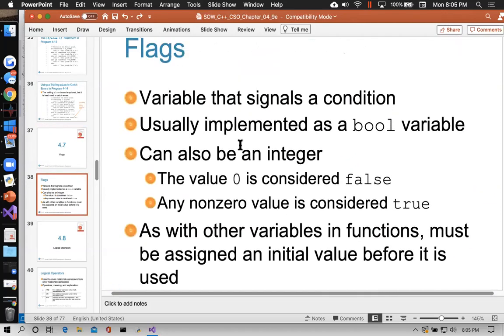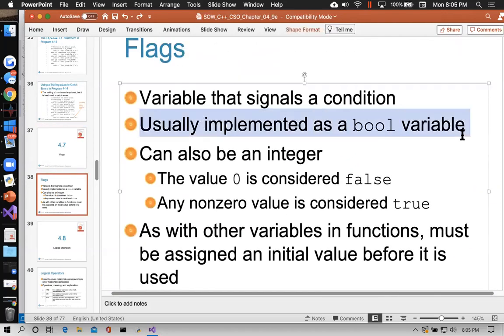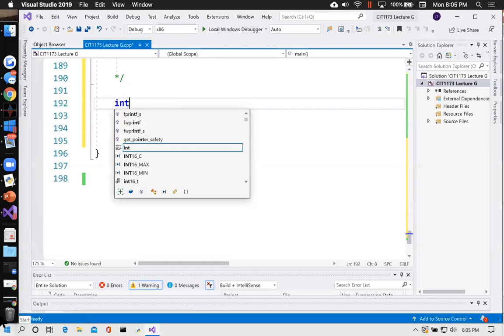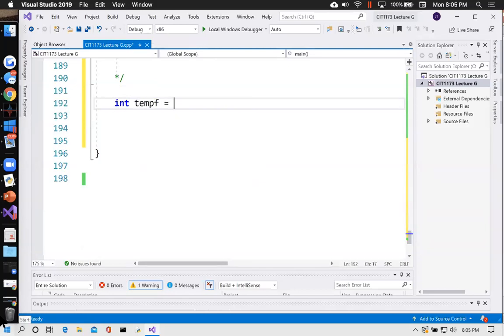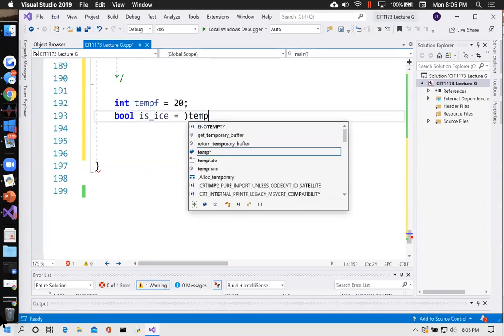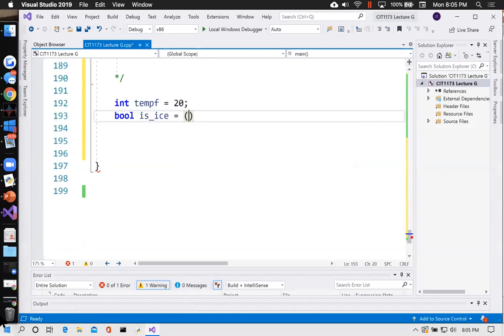Flags. A flag is a Boolean variable that signals a condition, like is frozen, or, you know, is ice. If you have a temperature variable, you set it equal to 20 degrees, then you could do bool isIce is equal to temperatureF less than 32, right?